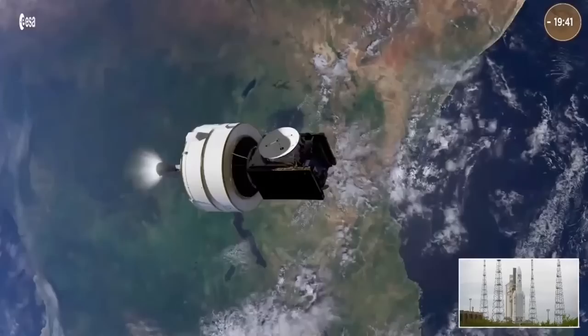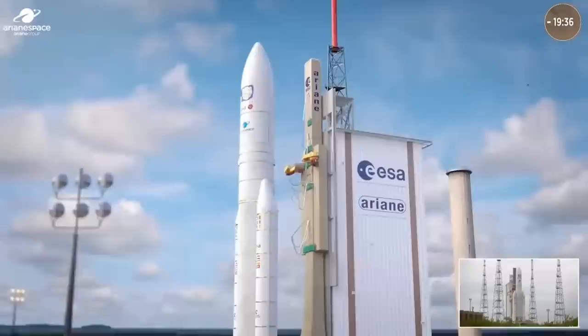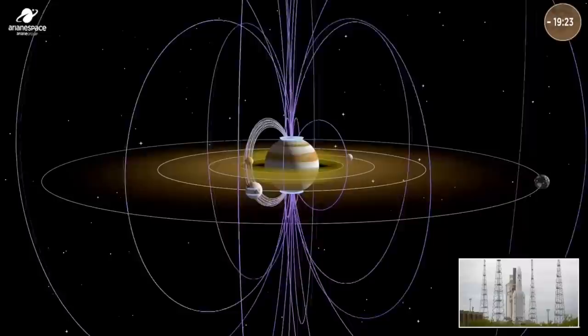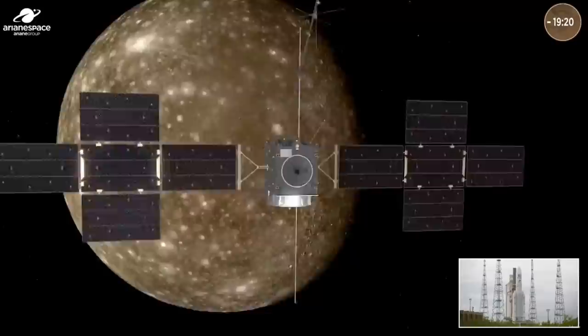This grand odyssey of exploration begins with the launch of JUICE on an Ariane 5 rocket from Europe's spaceport in Kourou, an historical mission aiming at solving key mysteries such as the possibility of life in the Jovian system, Ganymede's magnetic field, and last but not least, the formation of Jupiter and its moons. JUICE will also study Jupiter's complex weather, chemistry, and climate in detail.